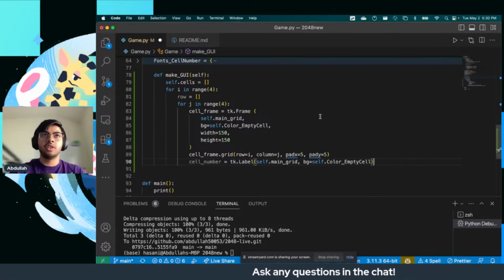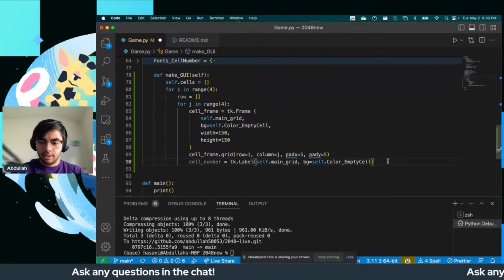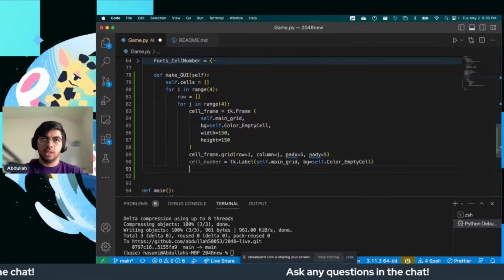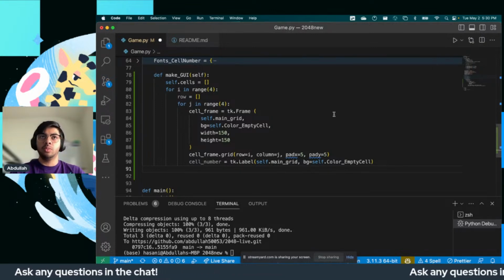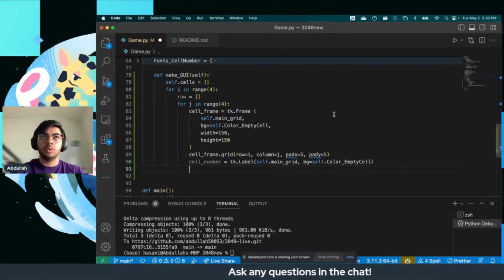That's perfect. So now that we have the cell number, we also want to add that cell number to each location in the grid. We have the frames, but now we need to add the numbers as well. Each cell is going to be on the grid as well, and very similar to how we set the cell frames, we want to do the numbers as well.